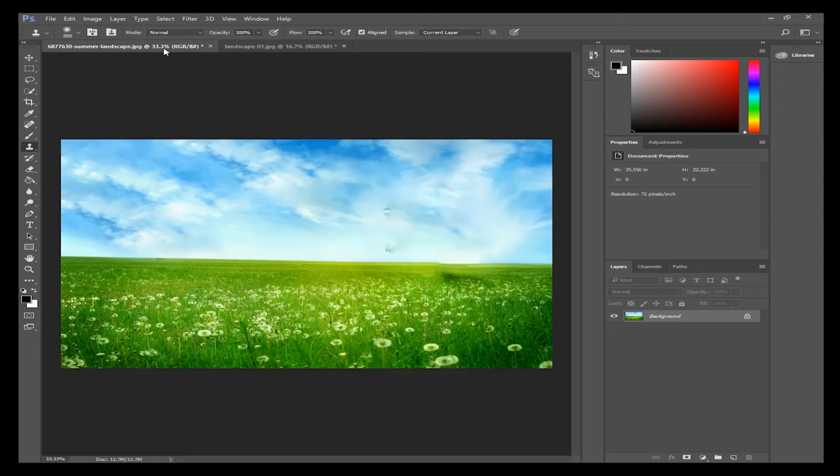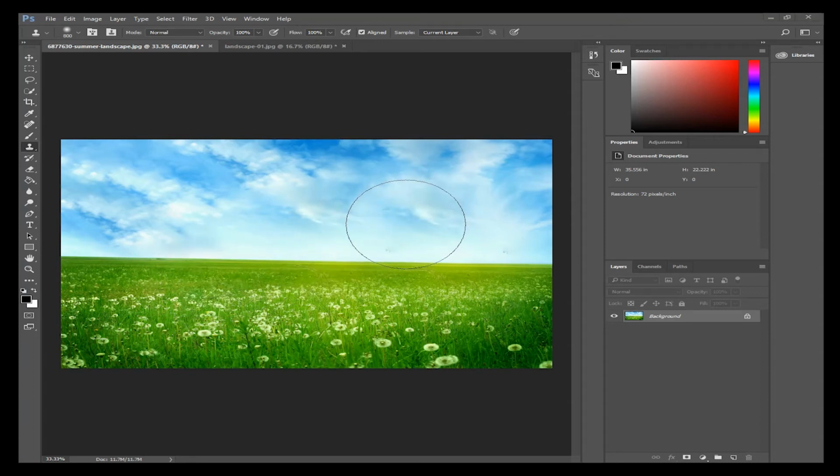So if we take that back to the one we were going to fix here, and I Alt-select somewhere along this horizon line that's properly done, somewhere I like. If I hold Alt and select here, I can now move down my image and click a couple times, and it will blend that horizon in and make it seamless. It'll take out the shadow. It'll take out the little bumpy bits.